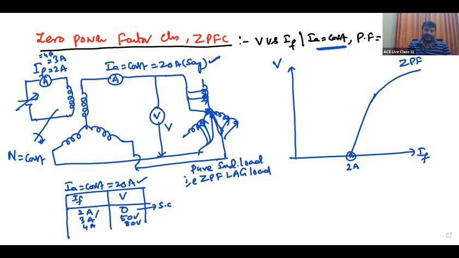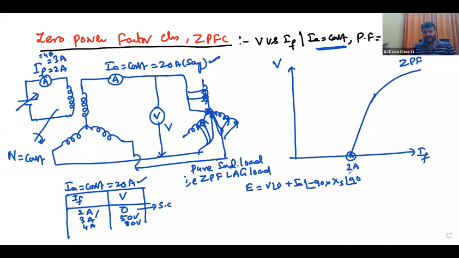On the ZPFC, zero power factor characteristics, consider E and V. If you write the equation, E is equal to V plus IAZS, or V0. Writing it with phasors, E at an angle 0 is equal to V at an angle 0 plus IA, where IA is at minus 90 degrees and XS is at plus 90 degrees.